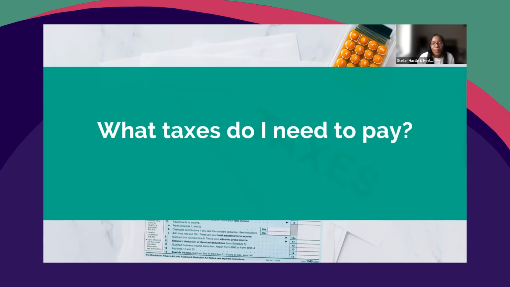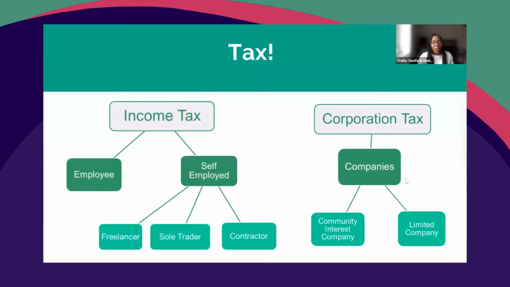Okay, so tax is what a lot of people don't really like hearing about, because most of us don't like to pay tax, but it is something that you have to pay. I've just got a quick diagram here that shows you the different types of taxes you have to pay. So do ask questions if you're not sure. This is a basic diagram of the main types of taxes you have to pay. There are other taxes, but I'm focusing on income tax and corporation tax in today's session.